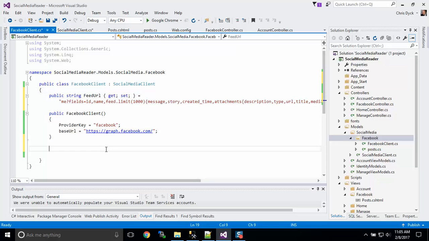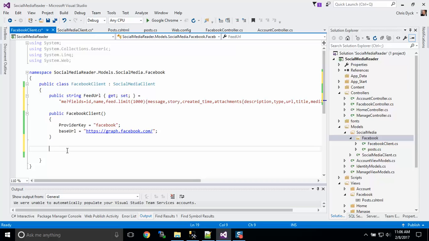Now, you'll notice here that this feed URL is only available in the Facebook client. It's not available in the social media client, and that is because the terminology used in Facebook may be different from somewhere else. So I'm going to be separating these two.